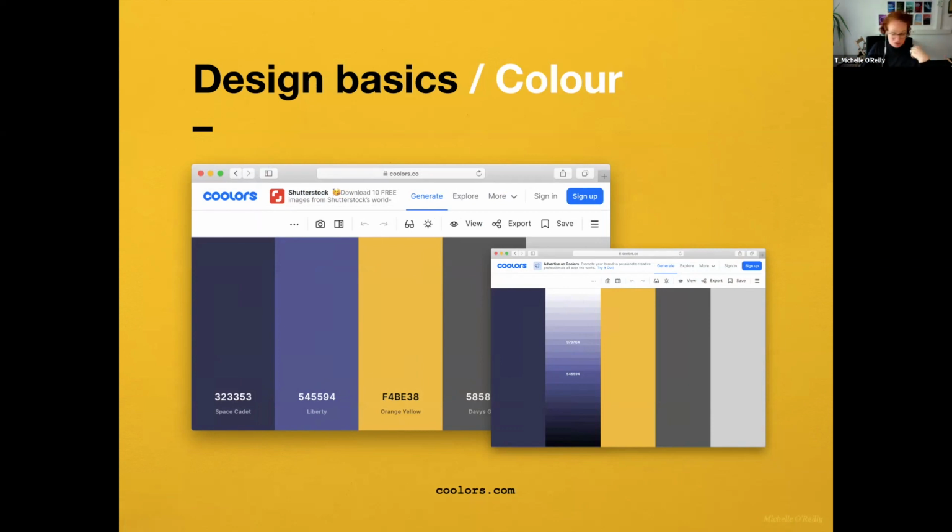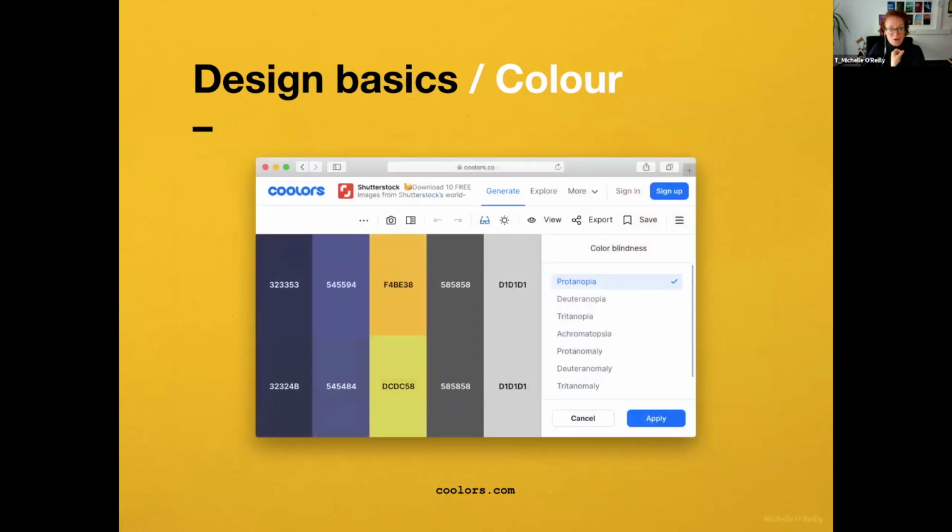It also has another great tool on that website as well, which has a color blindness tool. So often publications will ask for you to make sure that you have a more high contrast, and you can check those different types of color blindness with this tool. And you can also then check it across all different types of color blindness, just to check. They also have another awesome tool here that's only pretty recent, which allows you to import a photograph and grab the color palette from the photograph, which I find has been really good.